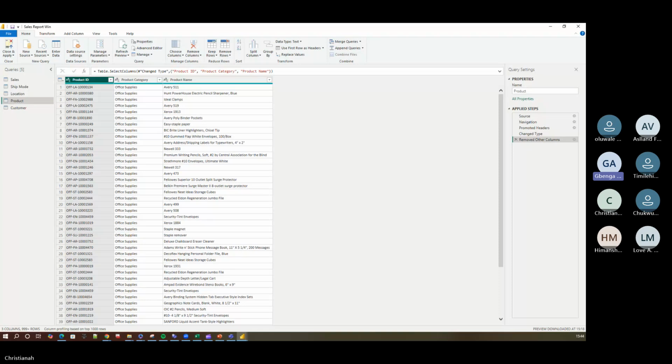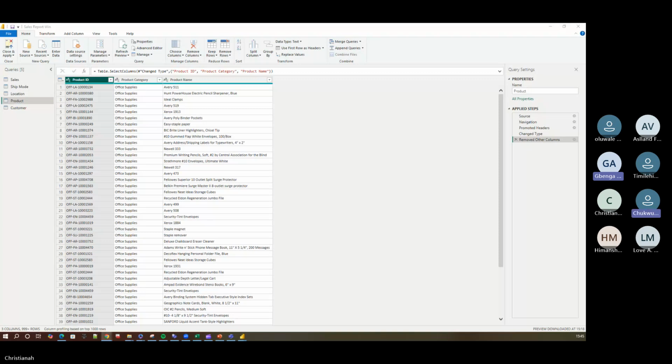Yeah. Now, Christiana, you know that what we are doing is that we only have one denormalized table that has all the information, but we now want to extract all the dimensions from that table. Do you understand what I'm saying? Yes, I do. The sales table has all the information about all the dimensions. Yes. We now want to break down this sales table into the different dimensions: product, location.